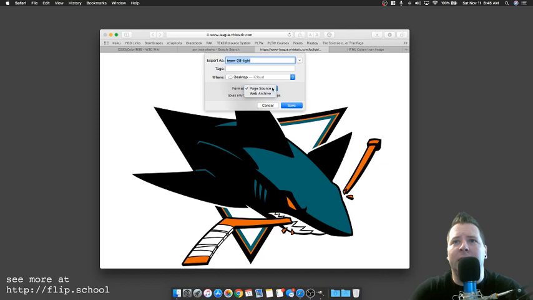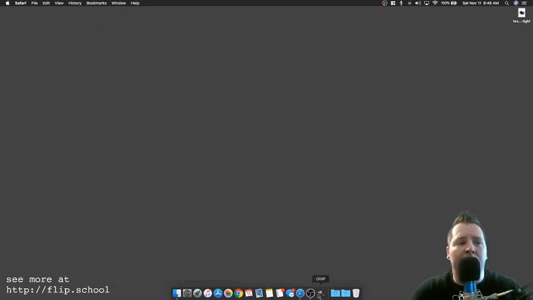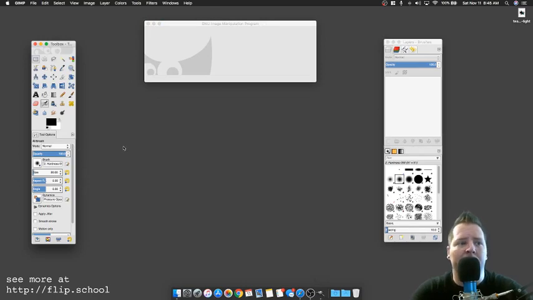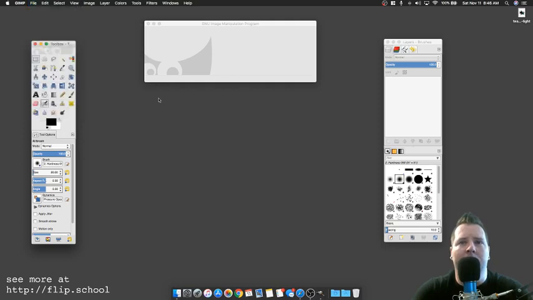Now, if you're working on something like this in a project, let's go ahead and save this page. I'm going to save it just on the desktop. And if you have a program, for instance, like Photoshop, which is not free, if you have GIMP, you can pull up GIMP, which is free, and you can get that online. Just search GIMP, G-I-M-P, and that is totally free software, no strings attached. And so what I want to do in GIMP is I'll go ahead and open that file.